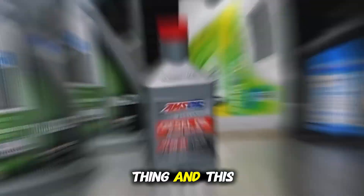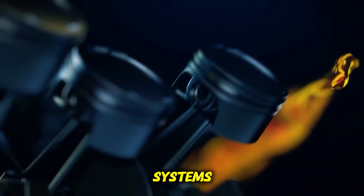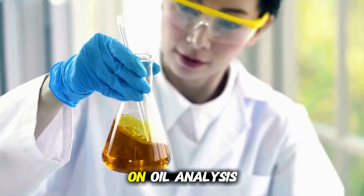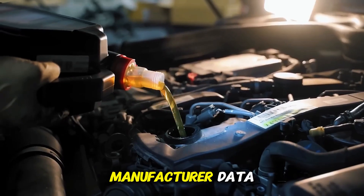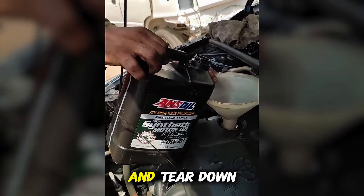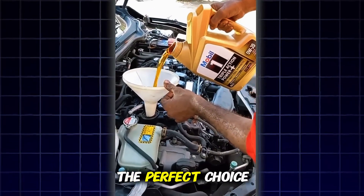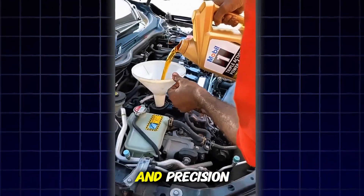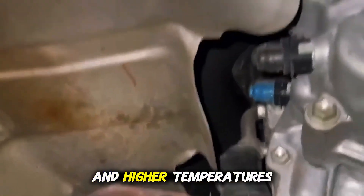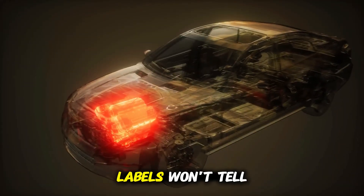Now, one last thing, and this is something I tell everyone: never judge oil by feel or sound. Engines are complex systems, and what you hear or feel doesn't always reflect what's happening inside. Always rely on oil analysis, pressure readings, and manufacturer data. That's the only way to truly know how your engine's doing. So, after all the numbers, graphs, and teardown results, here's my personal takeaway: 0W20 is the perfect choice for modern engines built for efficiency and precision. 5W30 is the go-to for longevity, under stress, and higher temperatures. Both are excellent, as long as you use them intelligently. And that's the truth the marketing labels won't tell you.